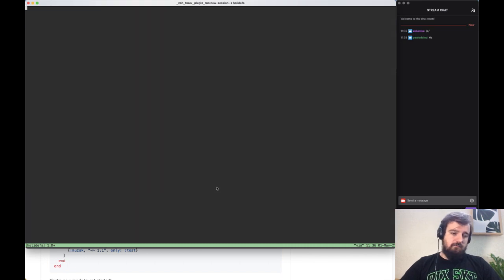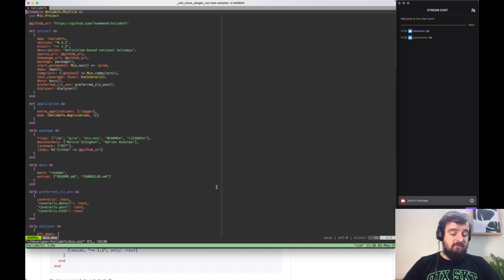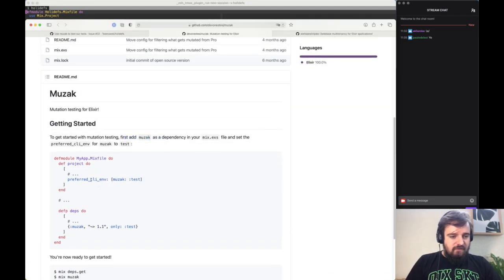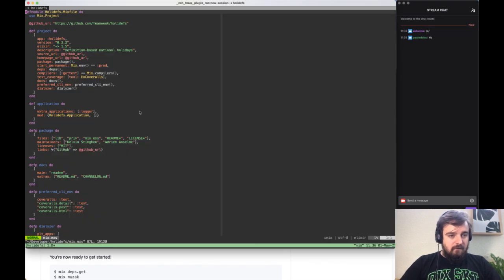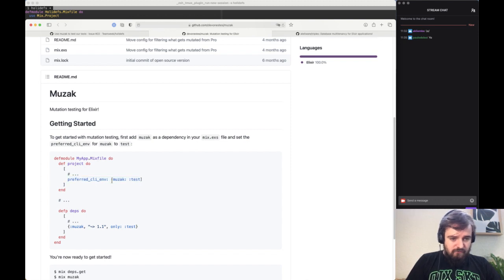So I'm going to open the mix.exs actually. IEX is another tool. So I have to add the preferred CLI Muzak test. All right, there is already a preferred CLI here. All right, there is already coverage configured.